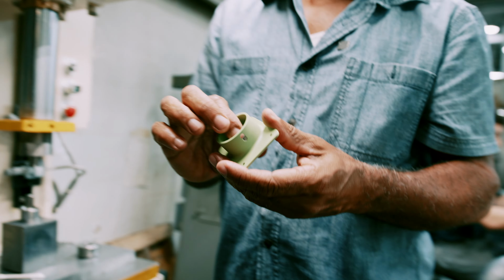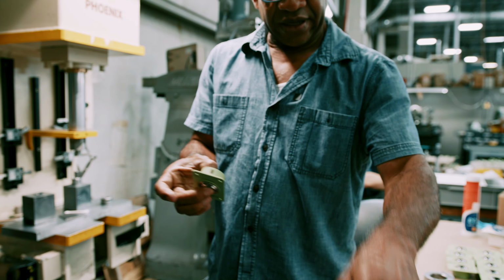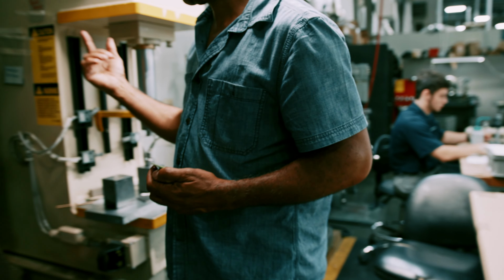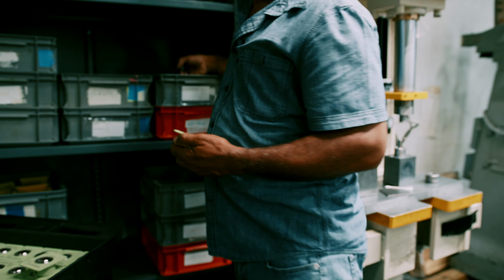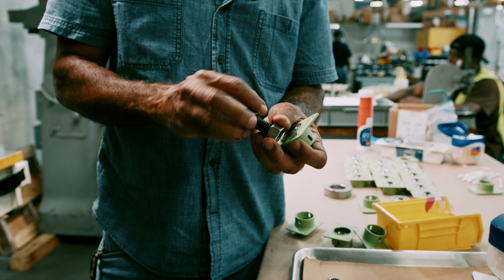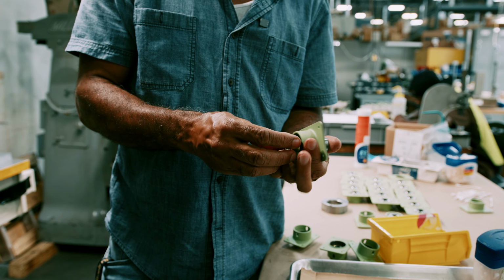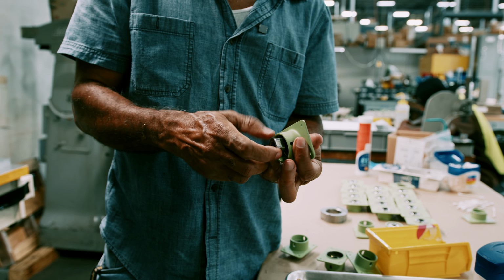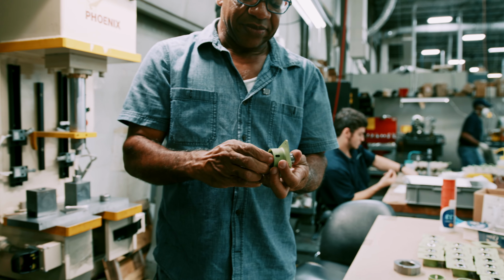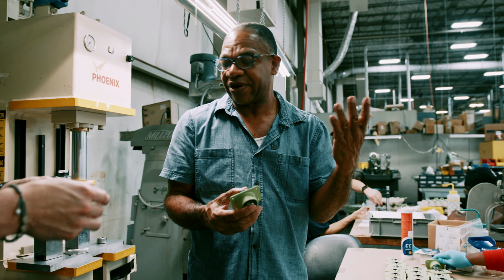And we got torque wrenches we use; there's a breakaway torque call out on this. And what we would do is run a bolt through here and tighten it. And we got a torque requirement for this that we just check it to. You just make sure that it's not too tight or not too loose.